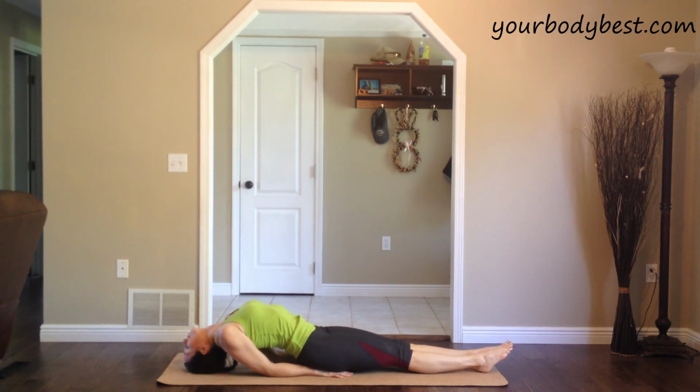So the weight is on the elbows, the head is resting down. You are resting on the crown of your head, but the heart is really lifting, so there's not a lot of weight on your head. It's in your hips and your elbows. You can always just keep the block under you as well if you found a good place there and stay. This is so great for opening the heart and the throat.